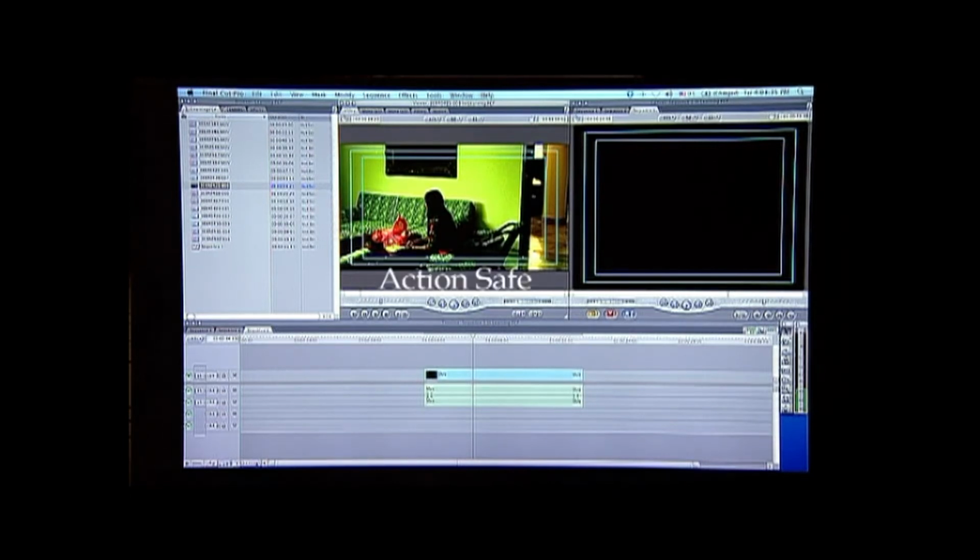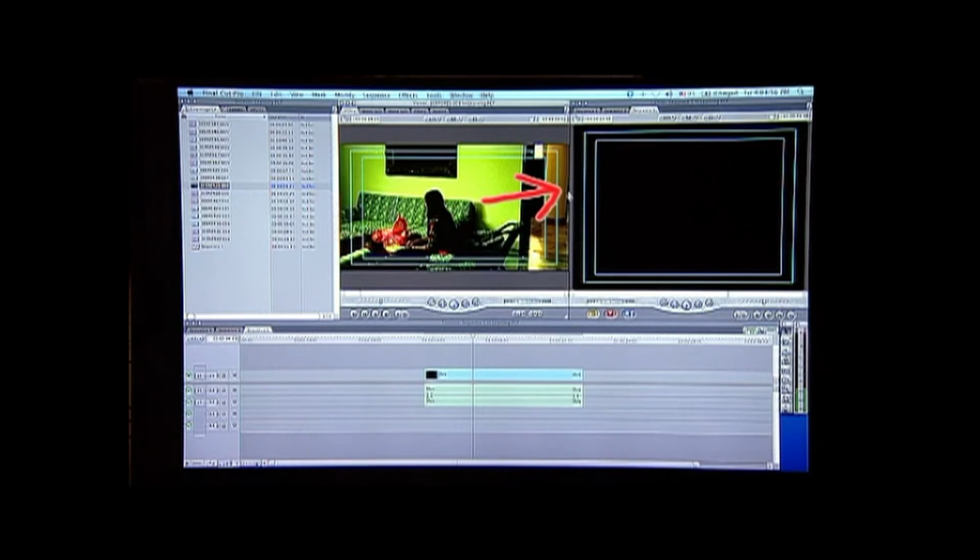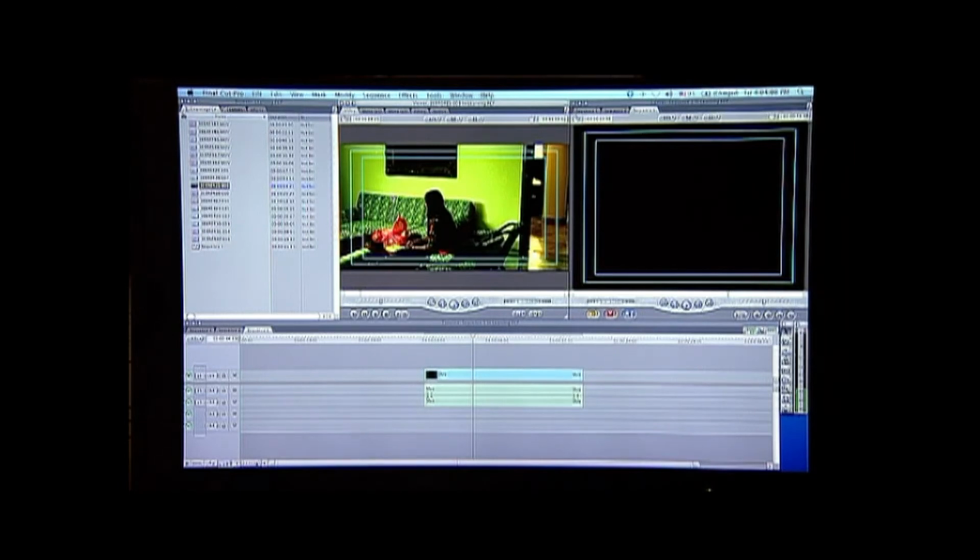On any television set, this will be within the image area. This outer square is called the action safe marker, which means that this will be visible on a television set, but this will be at the edges. So be careful. If you want anything interesting or important to be seen on the image, make sure that it's within the given box. Outside the box, this is the area which I'm not going to see on a normal television set. Make sure that your entire image is within the given area.